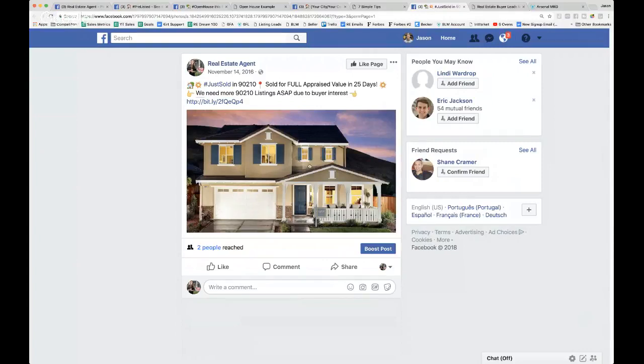Now, this is obviously just a picture of some random stock photo of a home. It is also beneficial to show a picture of the people that just sold or bought a home, in front of their home, right? That catches people's attention a lot more than just a stock photo on Facebook. So that is something I highly recommend doing as you're setting all this up.